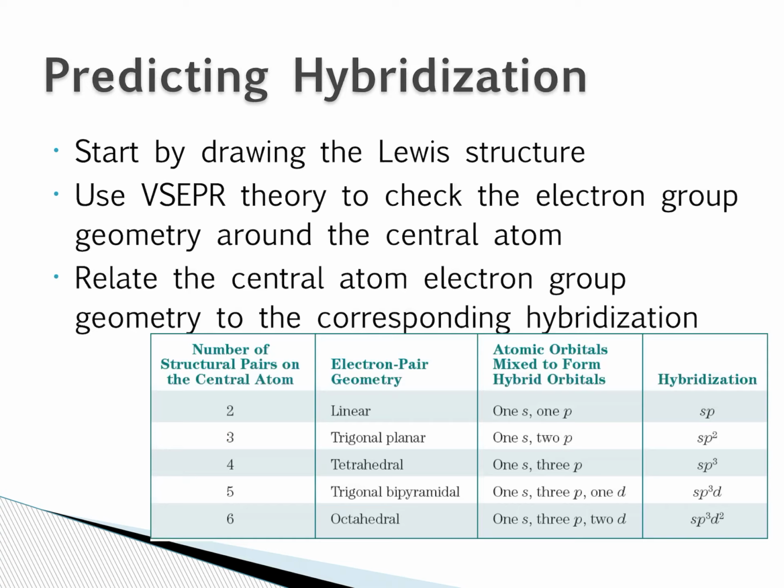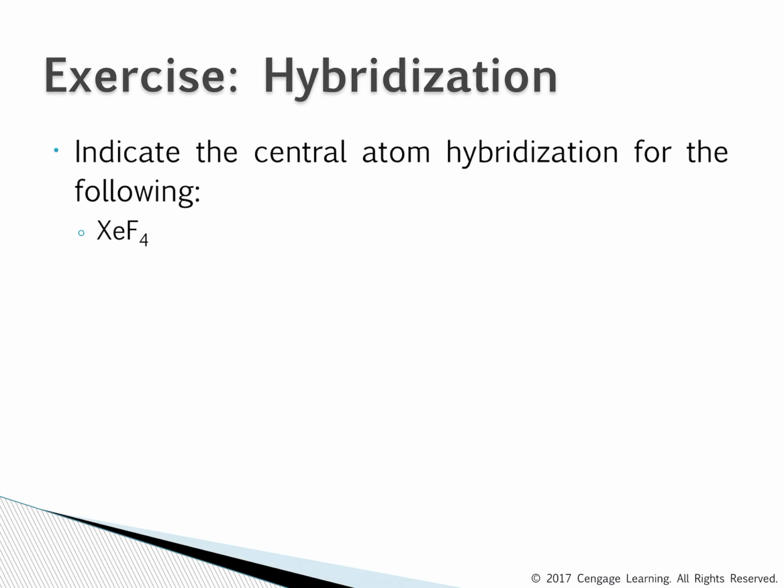If I have 2 domains, then I need an sp hybrid orbital. If I have 3 domains, I need an sp2; 4 domains, sp3. 5 domains we didn't talk about, but you would now go into the d orbitals, so you would need sp3d. And then 6 domains, you need sp3d2. So basically, I'm just going to give you a question with a molecule and ask you what hybrid orbital is needed for the central atom, kind of like in our examples right here. I'm going to do these real fast.